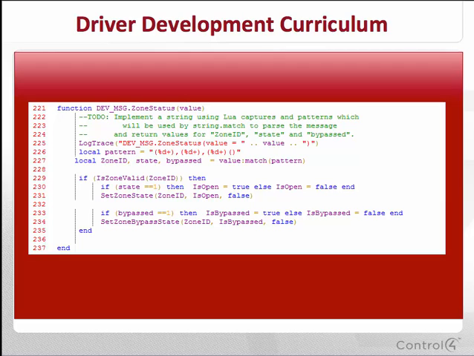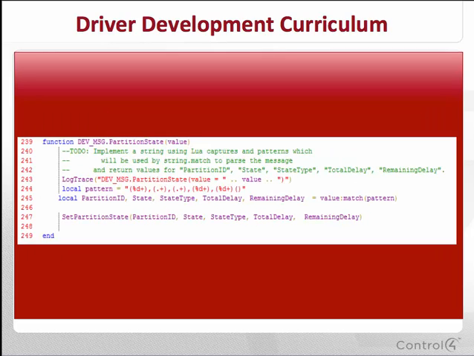In our example, zone status passes three parameters with it: the zone ID, the state of the zone, such as opened or closed, and whether or not this zone has been flagged as bypassed. Once the zone data from zone status is parsed by the driver, we can see that it calls setZoneState to pass the data up to the security proxy and setZoneBypassState with the current bypass state.